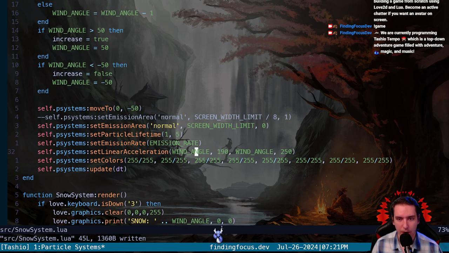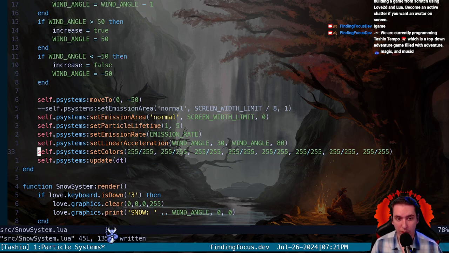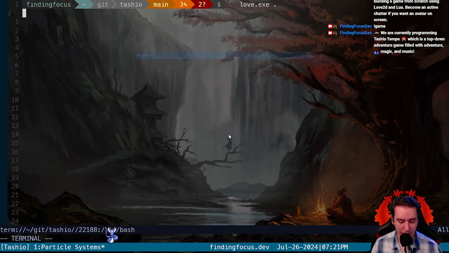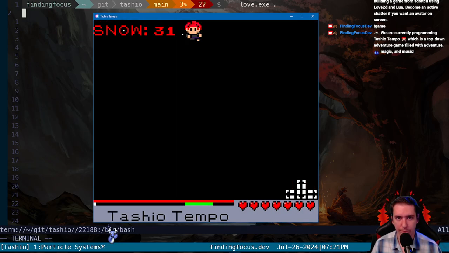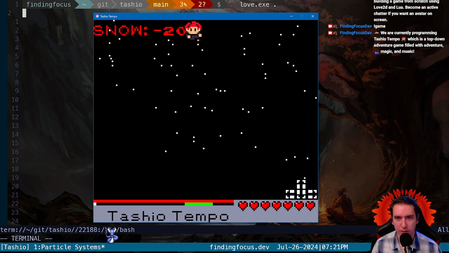And then this is our minimum X and our maximum X. So that sounds right. And then our minimum Y. So we want our Y to be a lot slower, right? So we want our Y to be like a minimum of 30 up to maybe 80. So they'll be a lot slower. Let's keep the same amount and let's see what that looks like. Oh my gosh, it's so cool. That looks awesome.